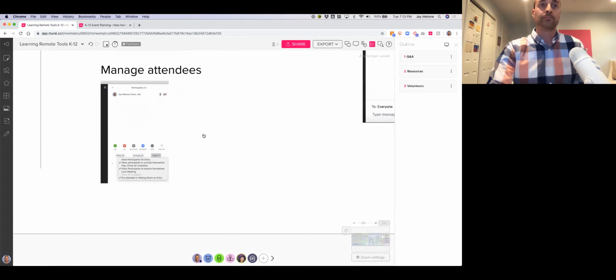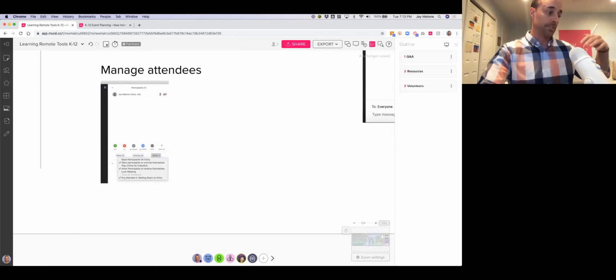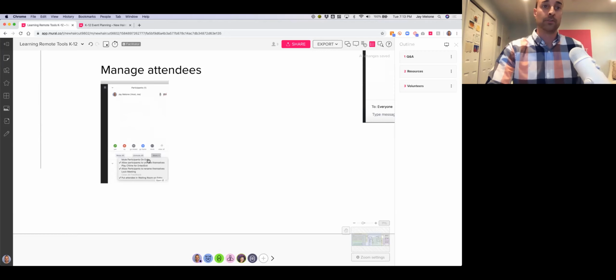What else? So when we all got into this Zoom room, I have the ability to manage all of the attendees. And that can be important if there's a test that you're doing together or something and you need everybody to come into the room. You want to mute everybody. If you want to mute students upon entry so that it's quiet, if you're starting off quietly and you want to make sure everyone is muted, you can do that.